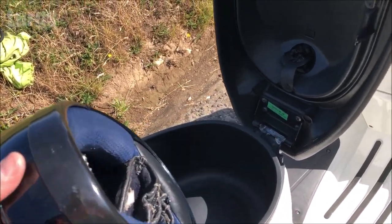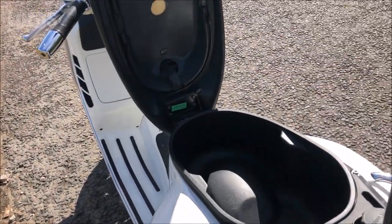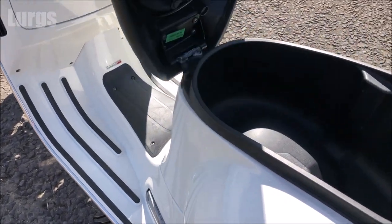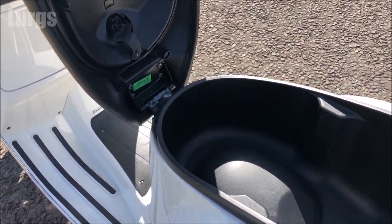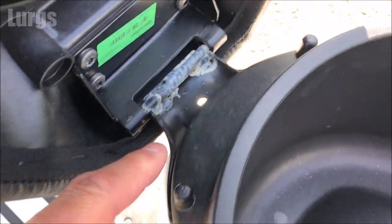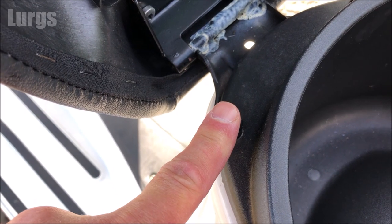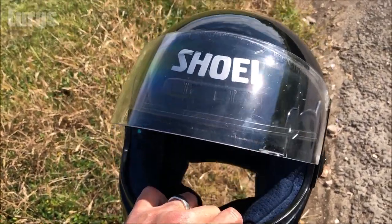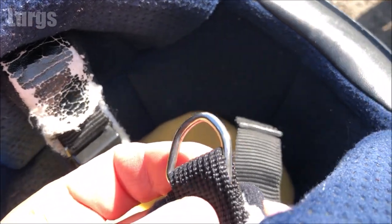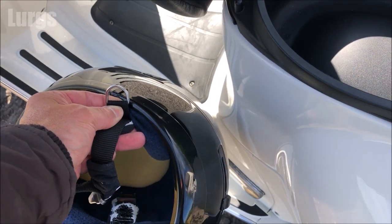So if you're going out for the day and you want to lock it securely, what you can do is go to the front of the seat here — you'll notice you've got two little divots, one on either side. This enables you to lock two crash helmets up securely. Take your crash helmet and you'll notice you should have a metal ring on it — most crash helmets do have this — and you just slide that over the top of that divot.